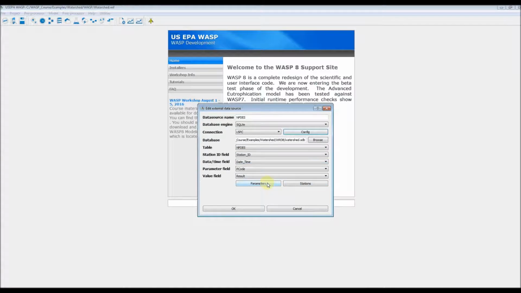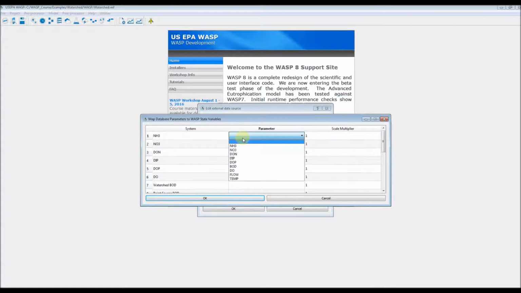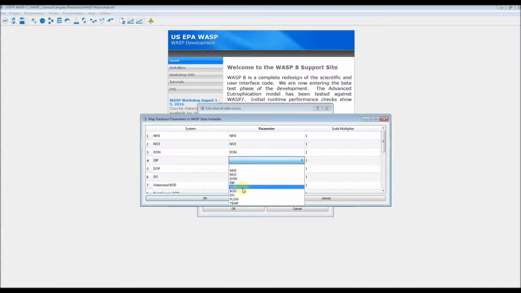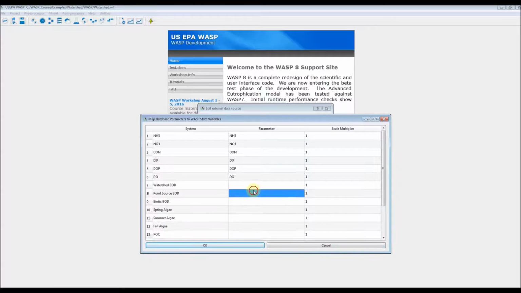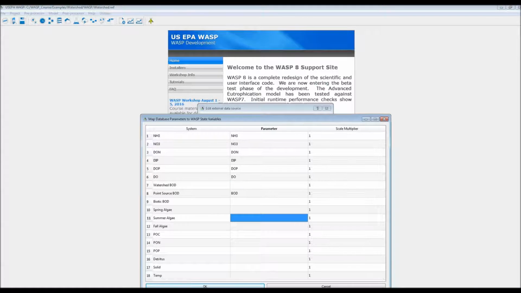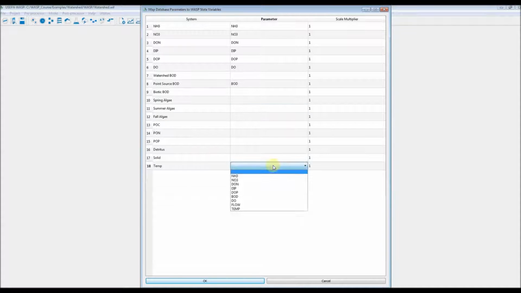And we can do the same thing. We can go into the mapping screen and we can go ammonia, nitrate, dissolved organic nitrogen, inorganic nitrogen, organic nitrogen, DO. And now for BOD, we're going to map it into the point source table. That's this one, BOD. And I think the only thing left we have here is temperature, because we've mapped all this other stuff in. We'll look at flows later.